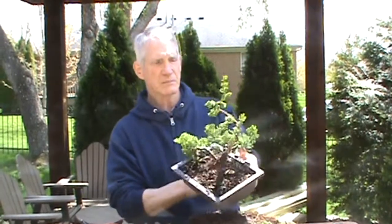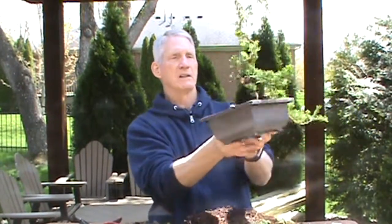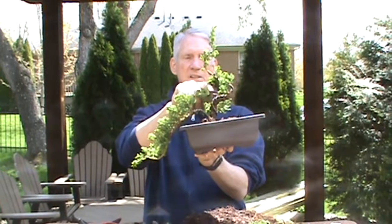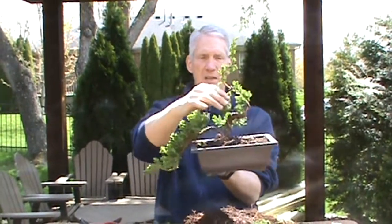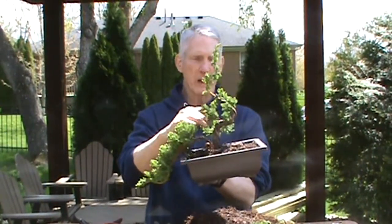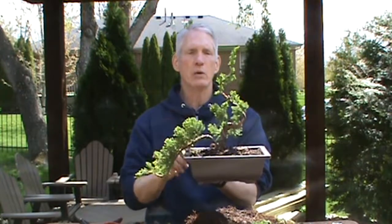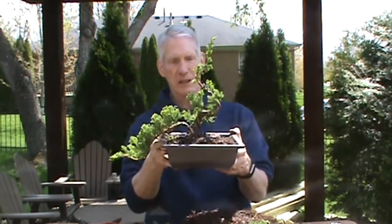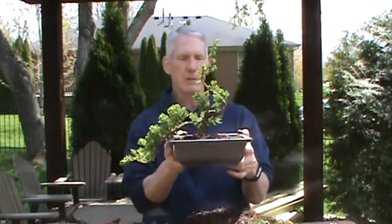So this is, like I said, and again, these things will be wired back and they'll create these flat pads. I could probably use 1 millimeter wire to do that, but for right now, I think I would feel more comfortable just letting them grow and thicken up a bit so that as I manhandle this thing, I don't really do a lot of damage to it.